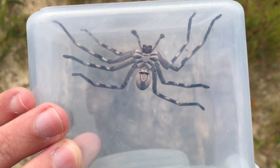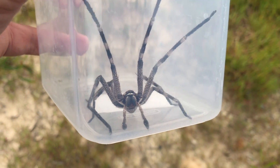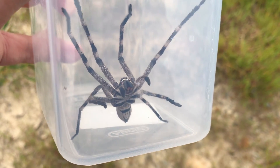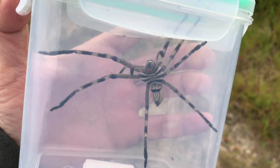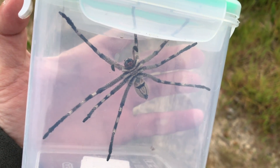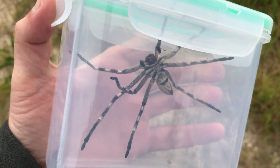There are a couple of ways in which you can recognize rain spiders. Firstly, you see that white moustache that it has in front there — that's typical of the rain spiders, they've got that marking. And then also if I look from the bottom, you see the kind of zebra striping that it has on its legs. That's a typical feature of the rain spiders as well.